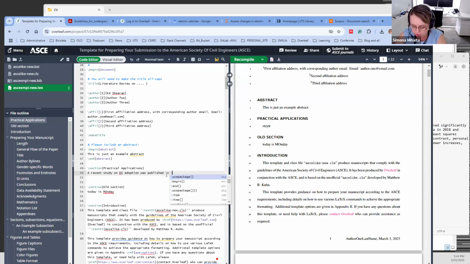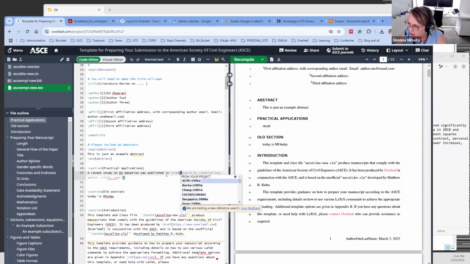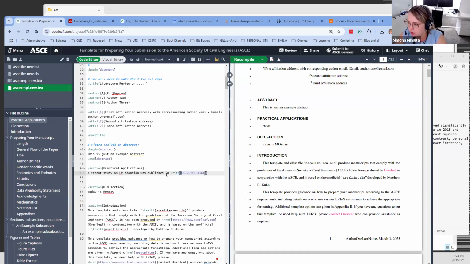What you do is you actually use a command which is called, oh sorry, not ref, cite, and here inside these brackets, you are actually pasting the ID of the file that you want to use. Then you save your document and it will automatically recompile.